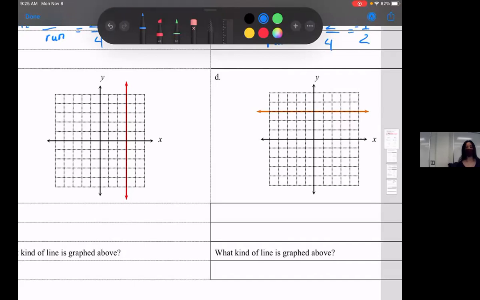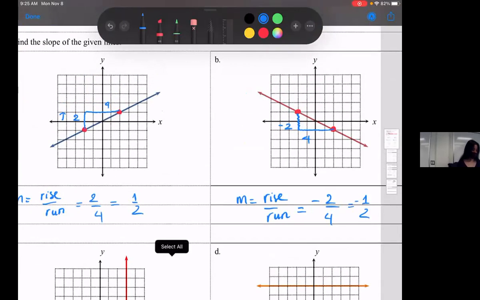Hang on, let me answer what Brooke asked. Brooke, how do you pick the points to use? Any points, Brooke, as long as they're on the line. For example, somebody else can pick this one and this one, and then you draw a right triangle. Any points, as long as they're on the line. And I recommend integers because you want to make your life easier. You're welcome.